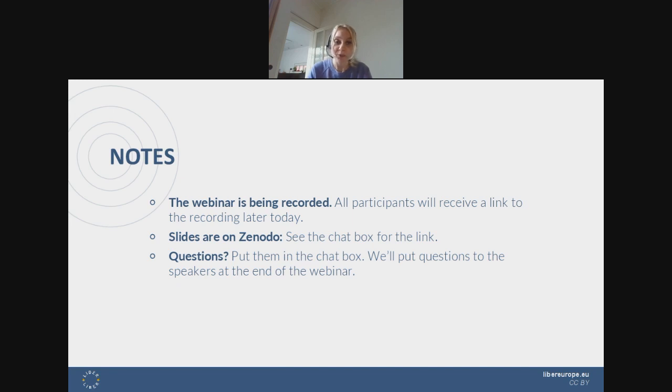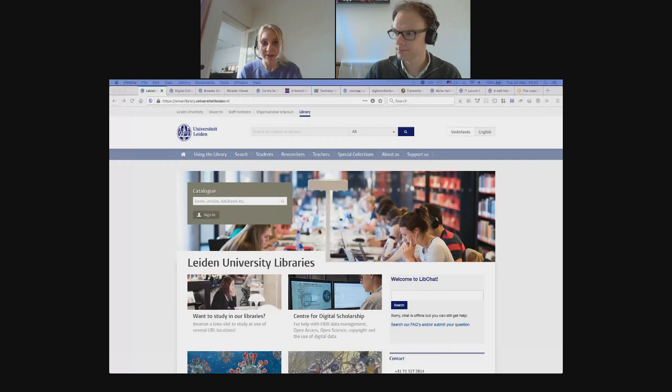Then I will shortly introduce our first speaker, Companjen. And Ben has a demo for us, very exciting, so he will take over the screen after the introduction. Ben is a research software and data engineer at Leiden University Library Center for Digital Scholarship. And in this role, he helps researchers and teachers reuse data and helps the libraries make their data available for research. He is currently involved in a project aiming to make the library's public domain digital collections available via IIIF, as well as the creation of various educational web platforms that rely on IIIF. And today he will share his screen and give us a demo.